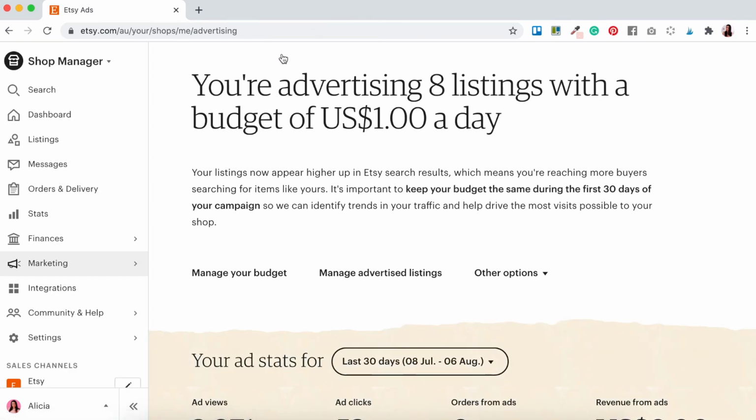So like I mentioned, just give Etsy ads a fair go. Let it run for those 30 days. And if you feel like it's not right for you, if you're only advertising at $1 a day, really all you've got to lose is $30. And then perhaps you could try advertising on a different platform. Perhaps Pinterest advertising might be another avenue for you to get that traffic into your Etsy shop.